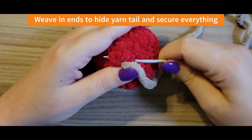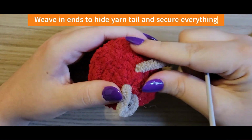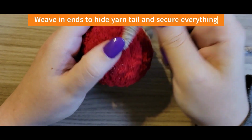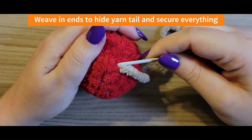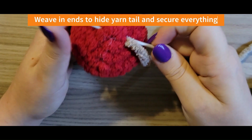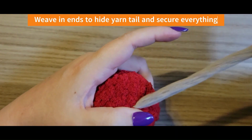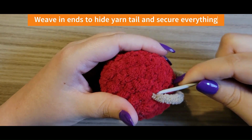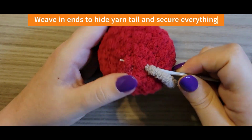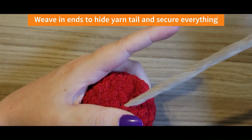Now, while the way I fasten off is unique, I do want to clarify that even though you could see the sand colored yarn coming through the middle of the magic ring on this particular make, normally I go out of my way to hide the yarn I've pulled through the magic ring better, but because I'm adding the white spots later, I did not do that in this video. So if you want to try that technique, when you weave under the magic ring, it does typically hide the yarn.